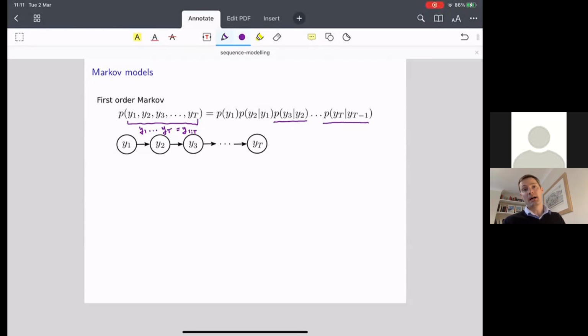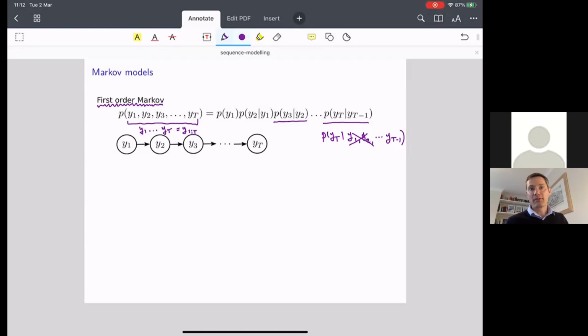And so this is quite a restriction. In general, we know that yt could, at least in principle, depend on all of the previous items in the sequence, y1, y2, up to yt minus 1. But we're going to say, no, we're going to ignore or not permit any dependence on items earlier in the sequence. We're just going to allow you to generate the probability of the next item in the sequence given the previous one. And this is what's called a first order Markov assumption. And we'll talk in a little bit more detail about exactly what that assumption means in a second and how restrictive it is.